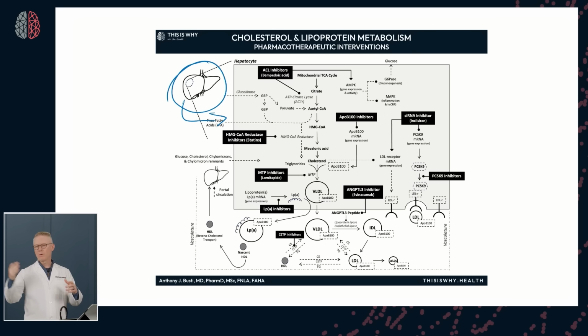Lipoprotein little a. We've got LDL receptors. We've got cholesterol biosynthesis. I mean, it's complicated. I didn't create all this. I created the image, but I'm sorry, I'm just a messenger here, right? But you need to understand that in this large class of drugs that we have in the category of antilipemics, it's important to see where they work.